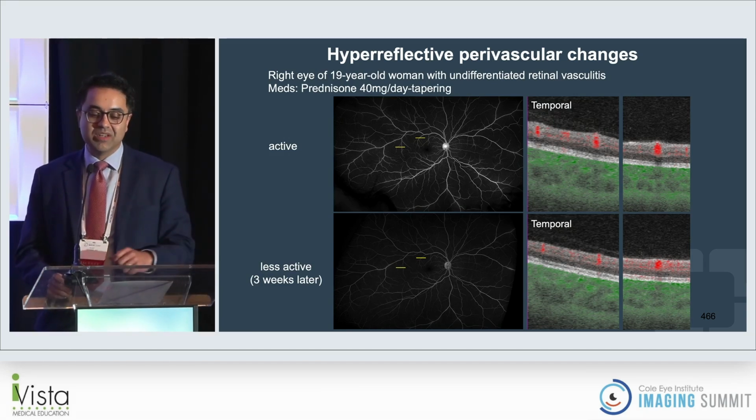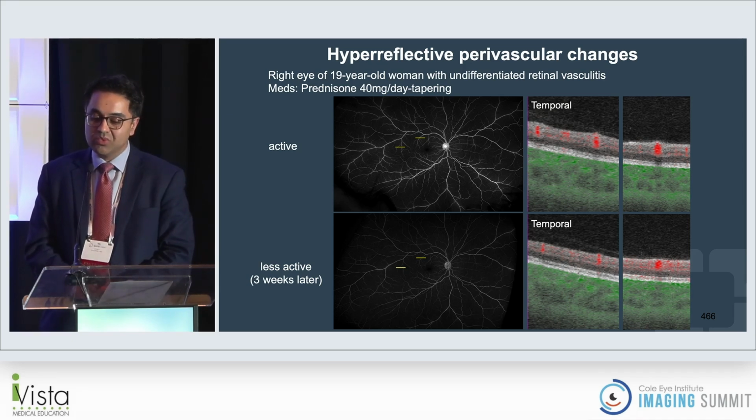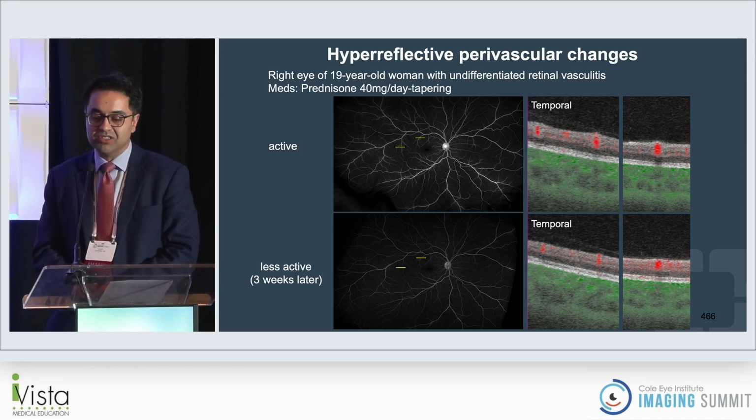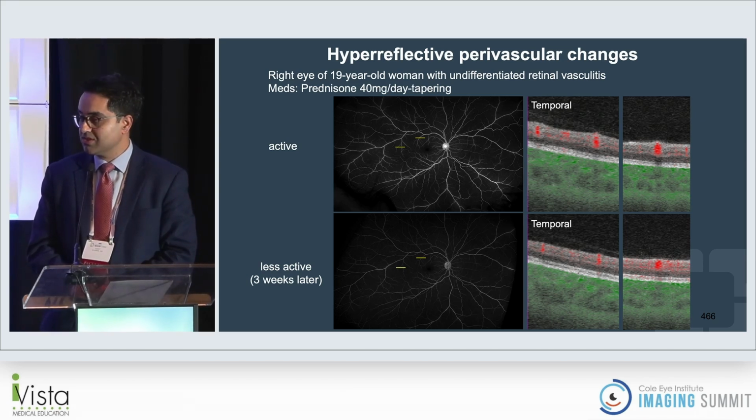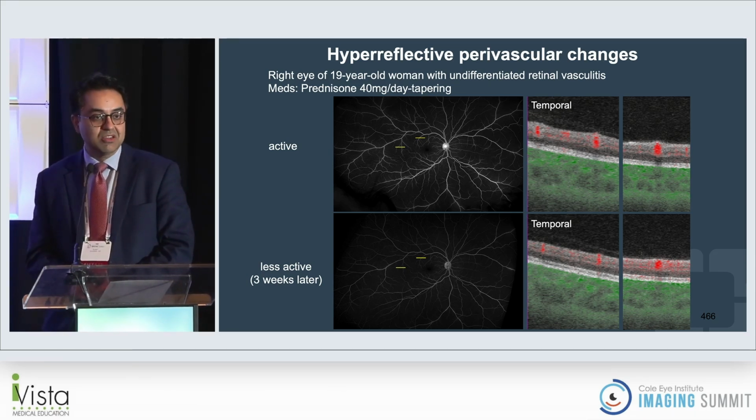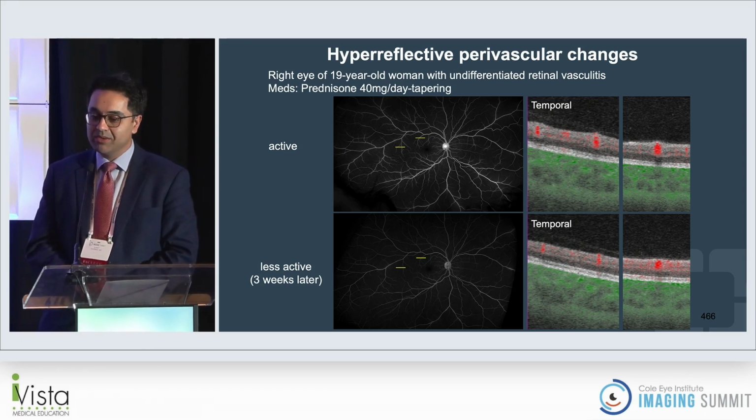Now this is where it gets really interesting. These are eyes that don't really show a ton of leakage when they're active, but when you look at these blood vessels, you can actually see those same changes. These perivascular changes are occurring, and with treatment, those changes are actually going away. And so maybe some of these patients are bitterly symptomatic. We look at their FA, we tell them, you're fine, you look okay, we don't really see much of anything. But when you actually treat them, those changes go away and the patients feel better. And so maybe we're actually missing some of the active inflammation in these eyes with retinal vasculitis because it's so subtle and it doesn't quite show up on the FA yet.